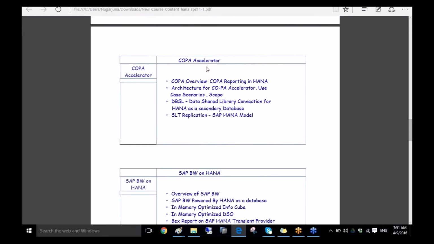Tomorrow also we have a session. Tomorrow we are going to see how we can access various systems in our landscape: mainCar scenarios, sidecar scenarios, ECC on HANA, Suite on HANA, S4 on HANA. All these systems, how they're integrated to each other. We'll see a live demo on the system tomorrow. Today is only an introduction session, mainly what is HANA and what we are going to deliver as part of this course. Tomorrow we will see how the systems are integrated with each other.